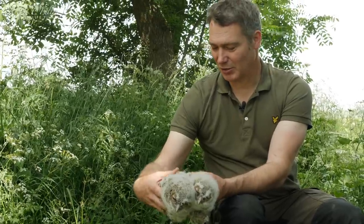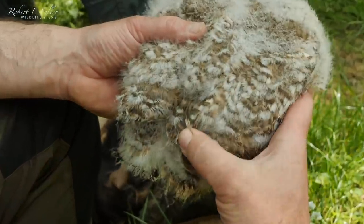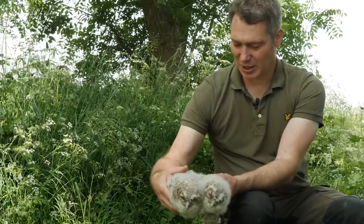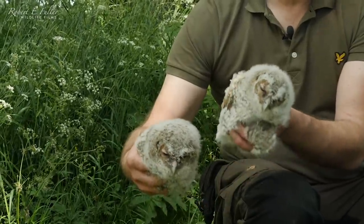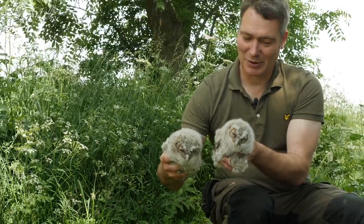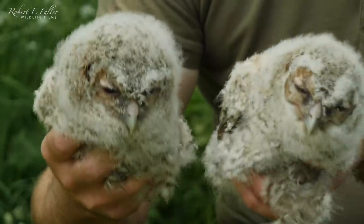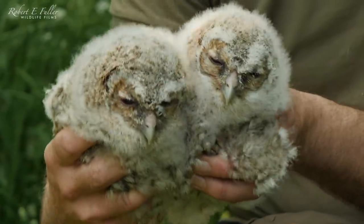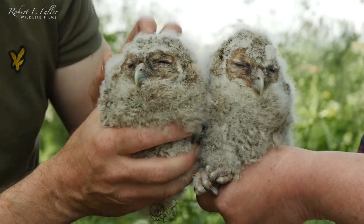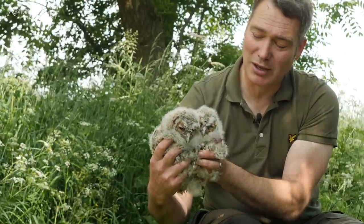Looking at the development on the feathers - this chick, which is the lighter chick, the first one we rang, is actually more developed in its feathers, the tail feathers and wing feathers. This is the heavier chick, but it's actually the youngest chick as well. So maybe we've got a female and a male, or one's just literally eating more. It's good to see they're both a good weight, even though the male's not doing very well with bringing food - that seems to be my job nowadays. They're looking great, so we're going to get them back into the nest.